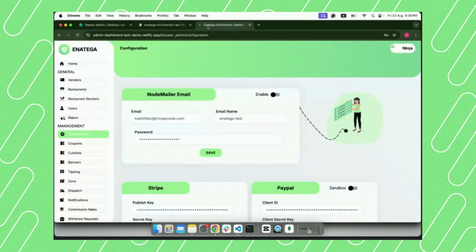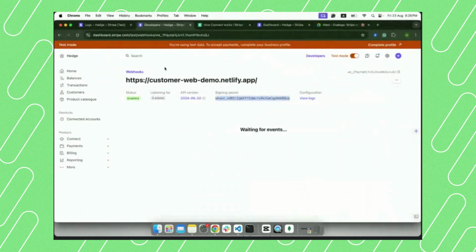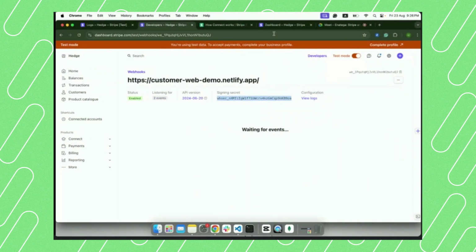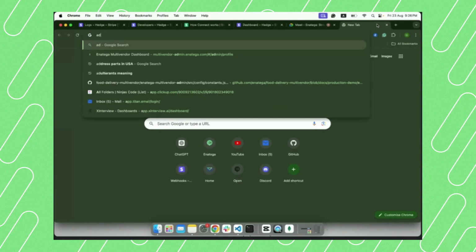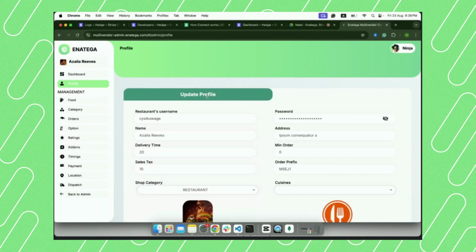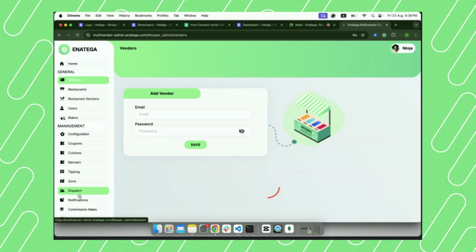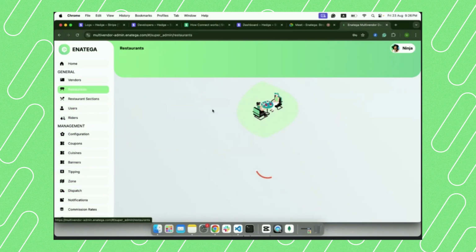Okay. Let me show you the same flow in the other admin if it's open over here. I mixed up the keys. I copied the keys from one account and then used a signing key of a different account. That's why it was giving me an error. You have to use the details from the same account. Let's try on this one.